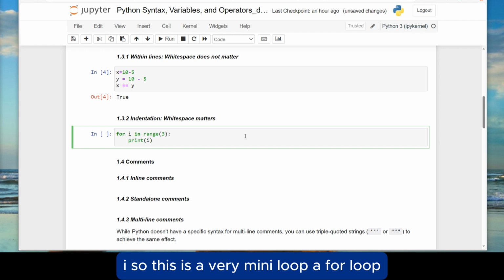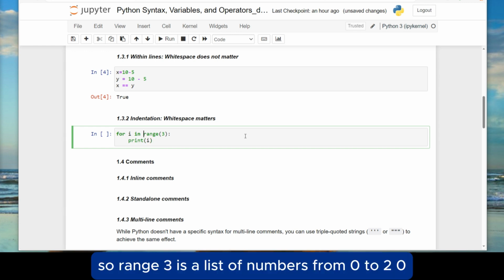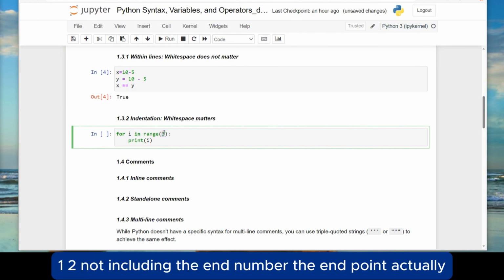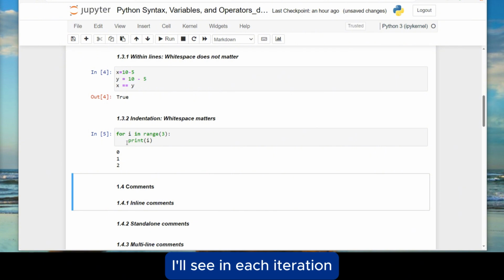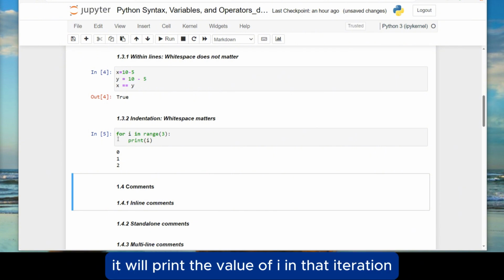Okay, so this is a very mini for loop. So range 3 is a list of numbers from 0 to 2. 0, 1, 2, not including the end number, the end point actually. So let's run it. You'll see in each iteration, it will print the value of i in that iteration.